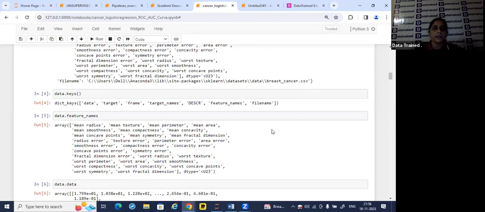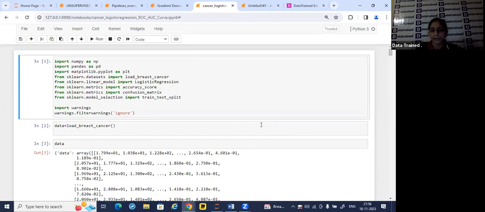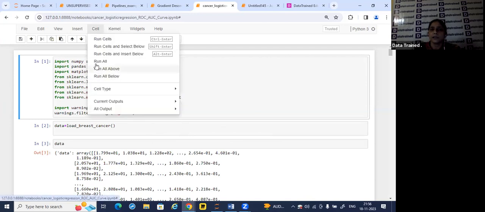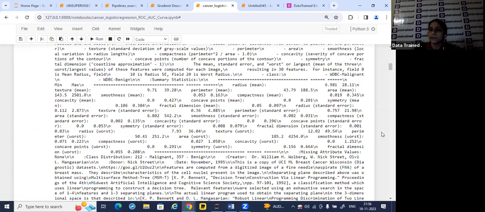Here I'm taking an earlier file, one of the files which we had already created. We created a lot of files earlier, and I'm using the same files, no new files here. You can open the same file, click on cell, run all, and then add some more code only at the end.